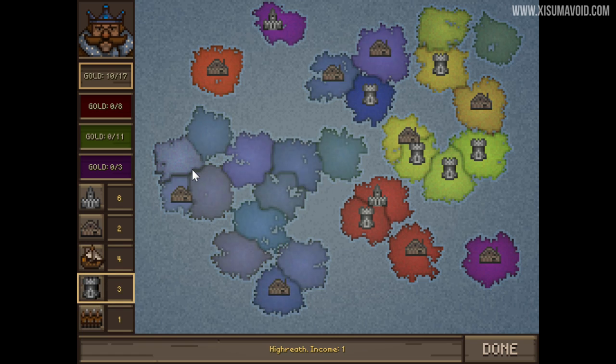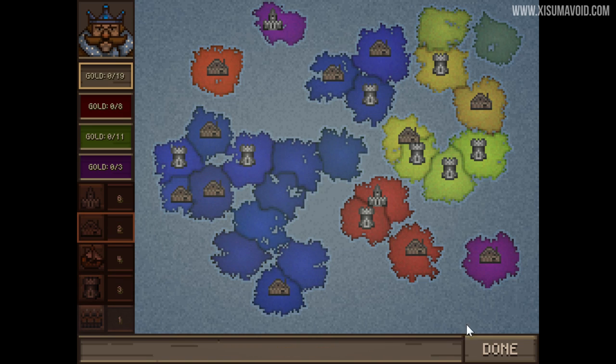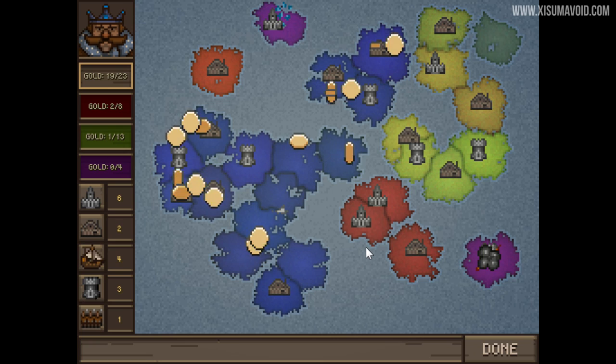So now we're going to put down a fortress of our own. Let's put them there and there. And then we can build 2 cities. So we're going to build this area up again so we can generate lots of gold and have it relatively fortified.